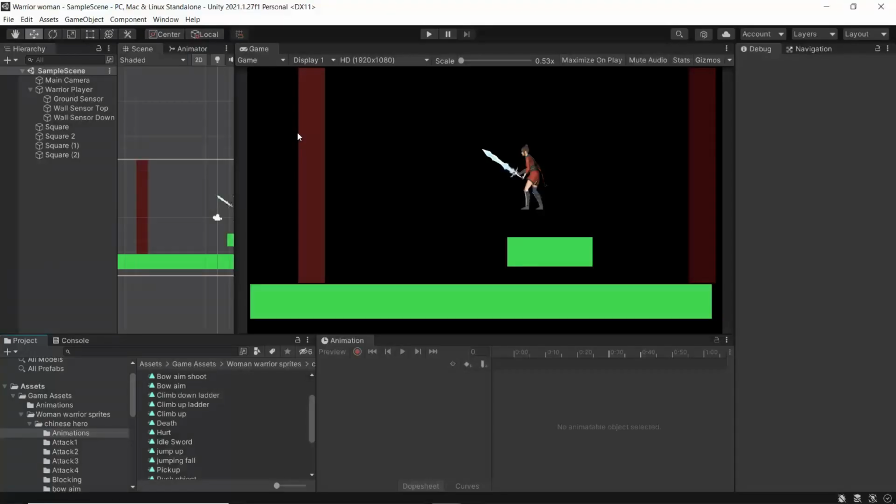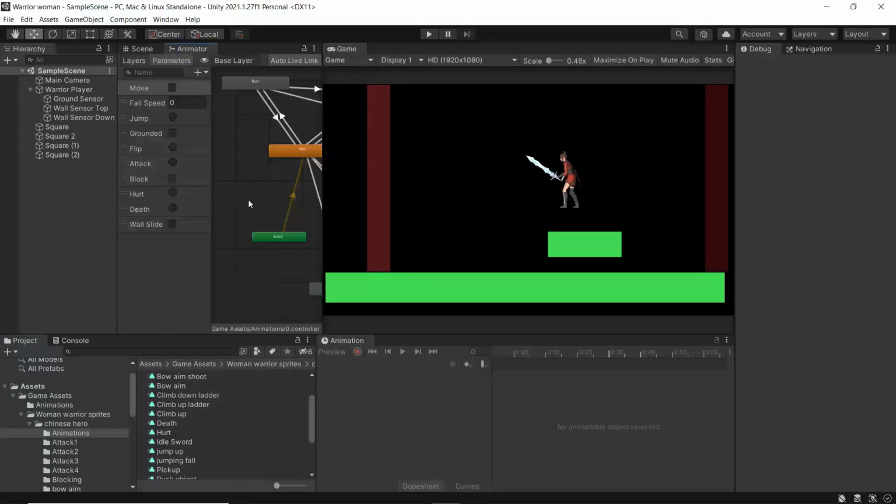So guys, in this part we are going to work on grabbing the edge of the walls. So for doing that we need to go to our animator.